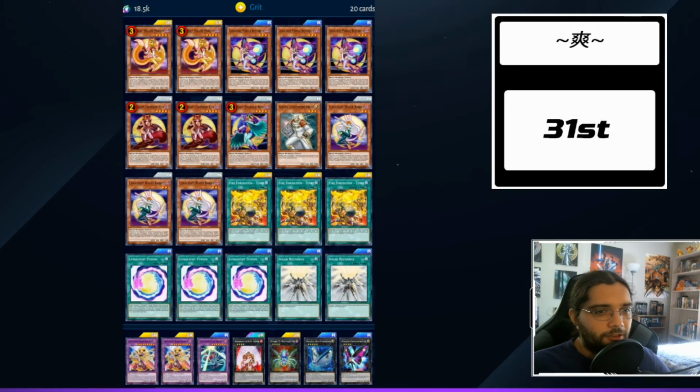Next up we have Lunalights. Lunalights took a couple spots here in the top 100. Arcus, the Lightsworn monster. We've seen more and more people doing this with Lunalights lately. You can search this out with Tanky, discard it with the Soul Recharge, draw 2, mill 2. It helps fill your graveyard up with your Lunalight monsters so you can get their effects off.